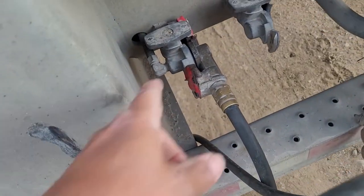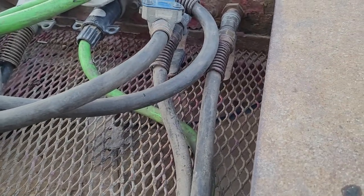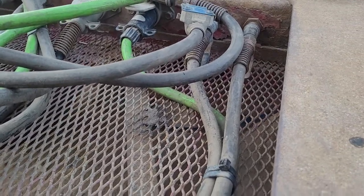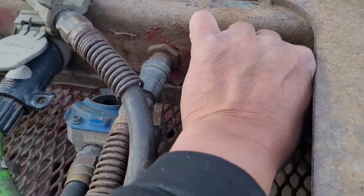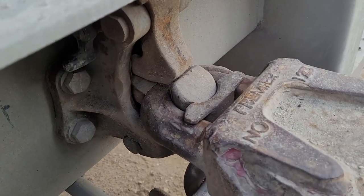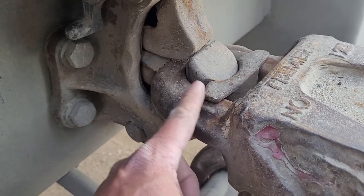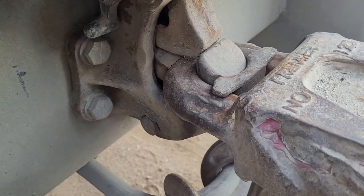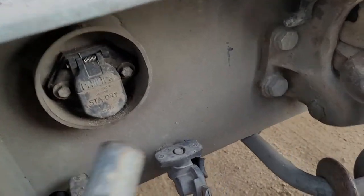This is the bulb, and before you open it up, make sure that the bulb is closed for the pup trailer. Otherwise, the air will come out, as you can see. I'm just opening it. All I have to do is just close the valve. And open this one to build the air. See, there's also a lock over here. And this one, they designed this for the chain for safety. I close it. Close again? No, it's okay now.